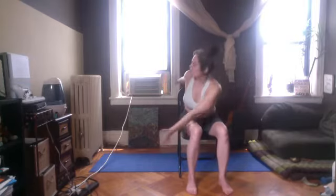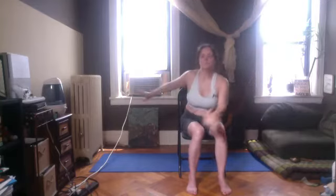Let's take our hands, we're going to lift them up, but then float them over towards the right and then come back up to center, float them over towards the left. Breathing in and breathing out. And then we come back to center and bring the hands down by the side and just shake that out, left and right. Awesome, great. All right, next thing we're going to do is start to do some shoulder stuff.